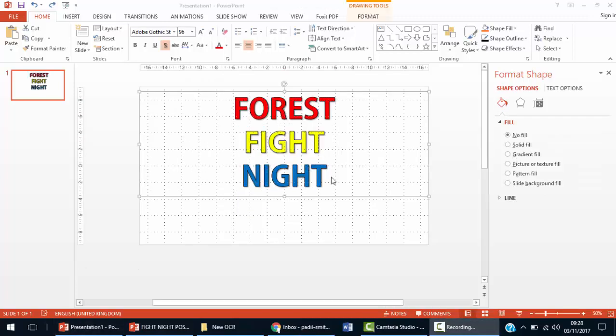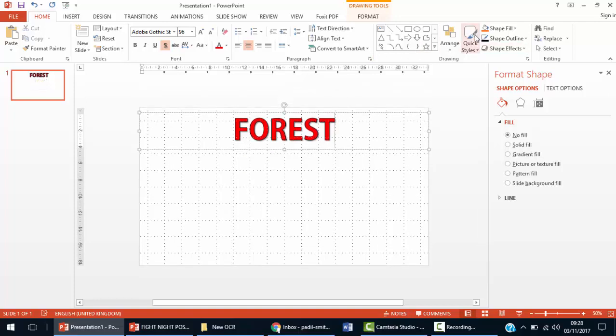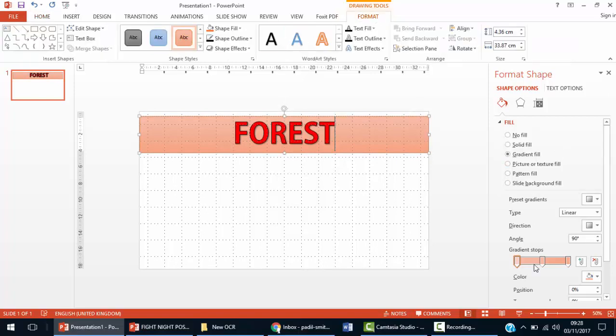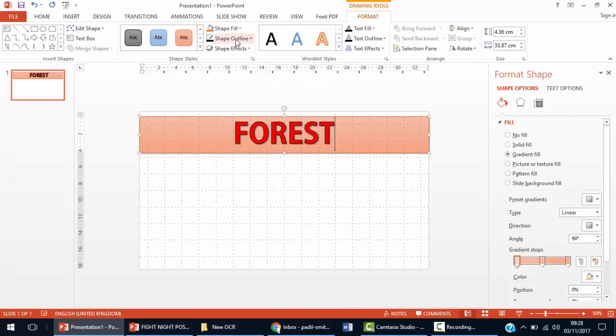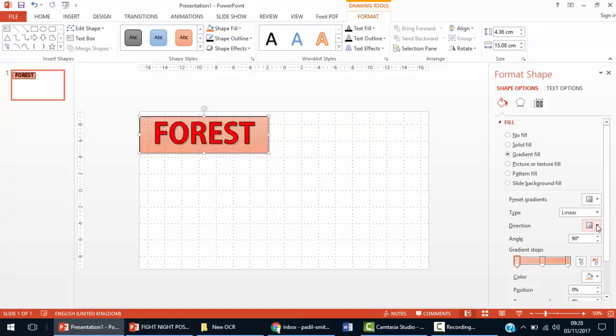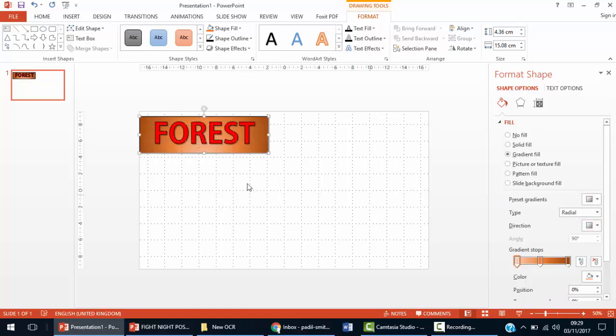So let's have a look at creating a masthead or a heading. We're going to get rid of these two lines, so it's a bit more on the sides. Go to Quick Styles. Let's have a little bit of background colour. From here, again, go to Format of Drawing Tools. You've got shape options down the side here you can change, or you can just do it quickly through here. So we can add a shadow again, maybe change the shape outline. If you want to go here, we can start working on gradients. These will have presets. Again, will make things possibly a little bit more interesting, but you have to be very careful that you don't do too much there and it just ends up looking absolutely bonkers.